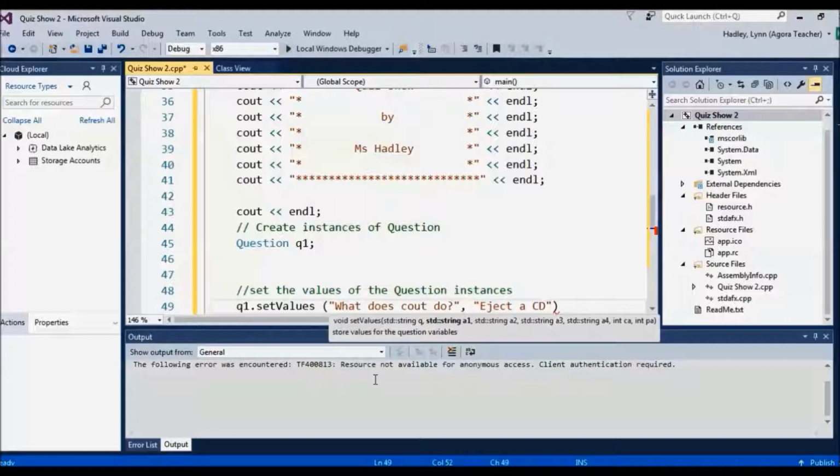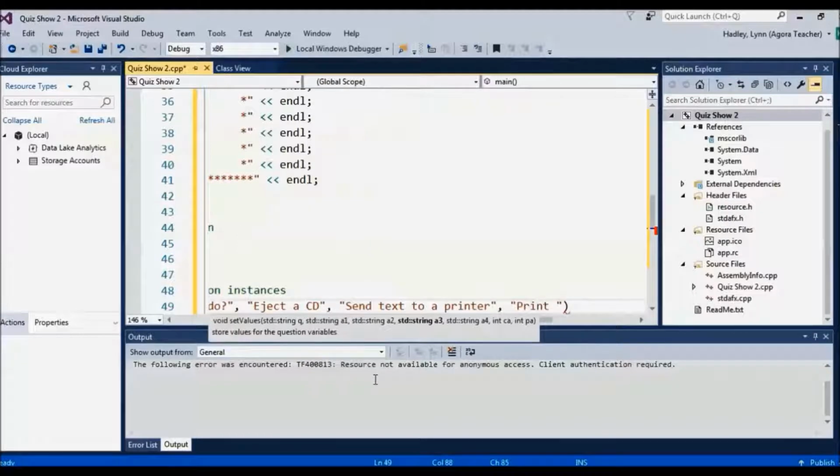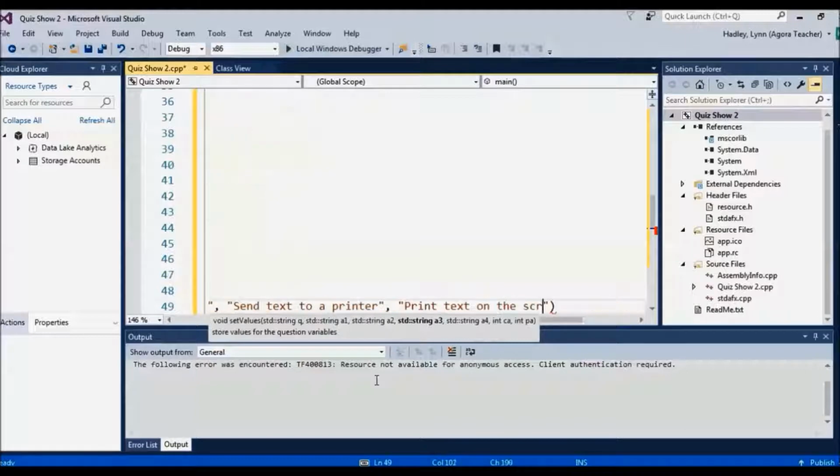Comma. Okay, so my second answer is going to be set text to a printer. Okay, my third answer is going to be print text on the screen. Okay, my fourth answer is going to be play sound.